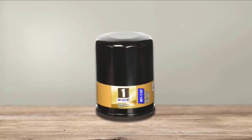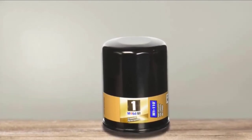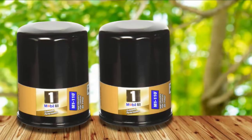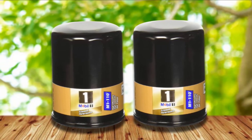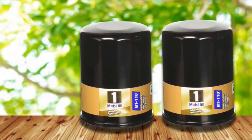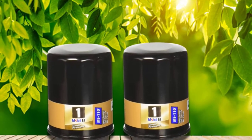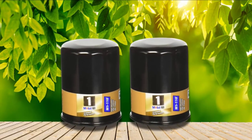The oil filter has a silicone anti-drain back valve, available when the OEM requires it. The valve can prevent dry starts and eliminate internal leakage from the engine. The biggest advantage is that it is very long-lasting — the filters can last 7,000 miles or even more. Another massive advantage is that it can withstand system pressure up to 9 times more compared to similar oil filters. The filter provides anti-contamination protection up to an impressive 615 pascals. The oil filters are very well built. The drawback would have to be the expensive price tag.